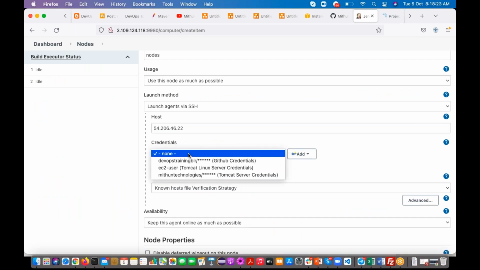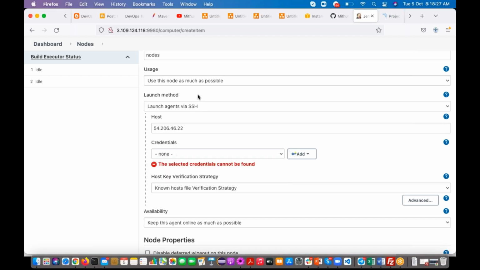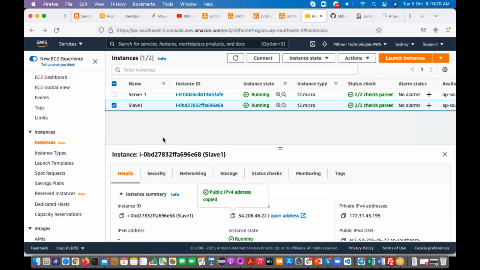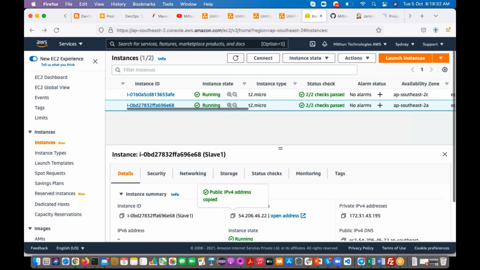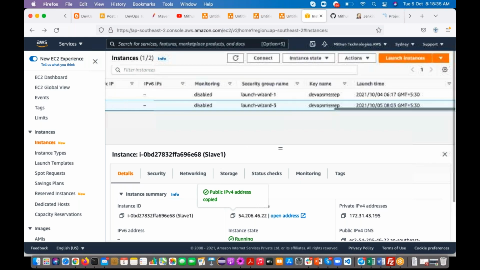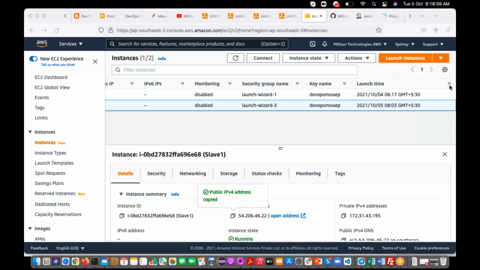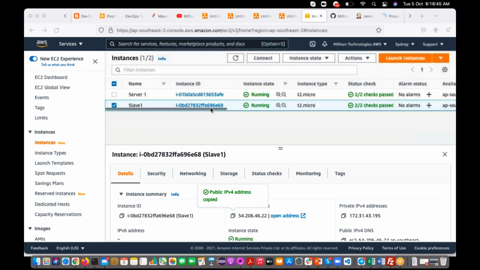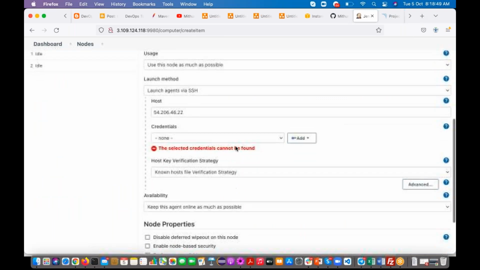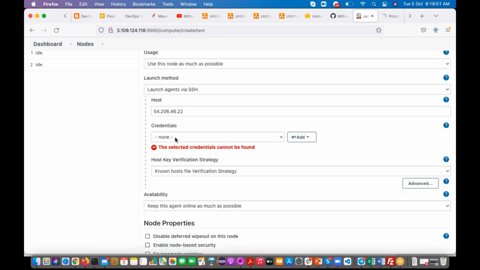And the credentials. See, for this Linux server, if you want to connect, we are going to use the PEM file, right? So what is the PEM file? The PEM file name is this one, DevOps MSS SCP. That particular PEM file content you have to add here.